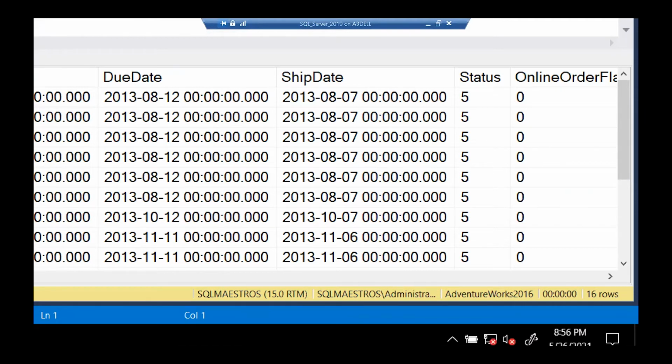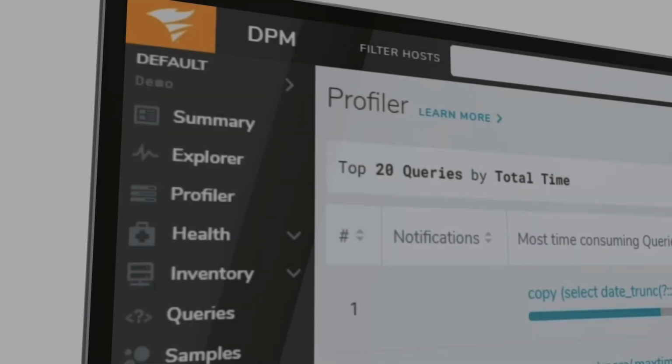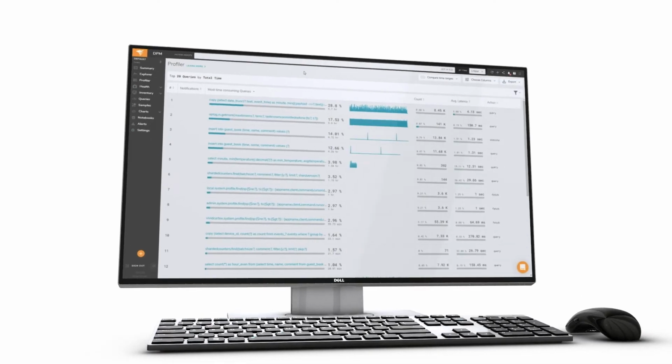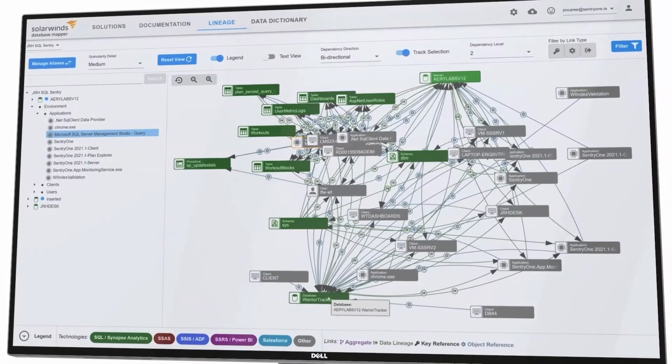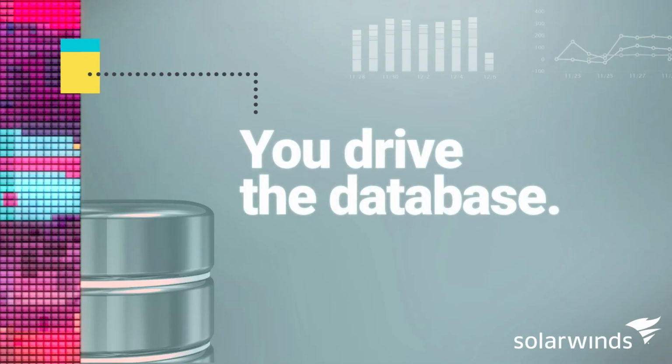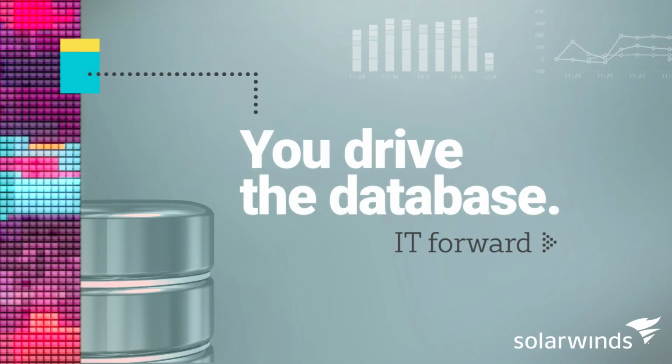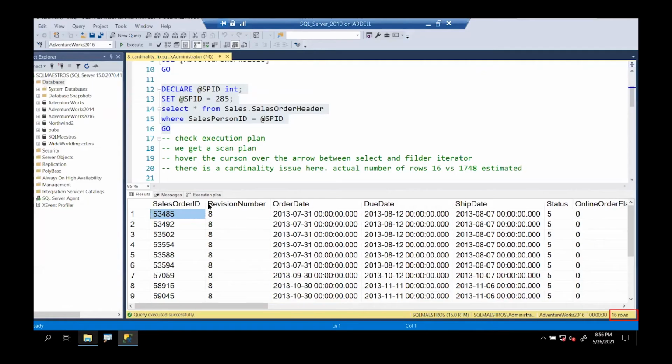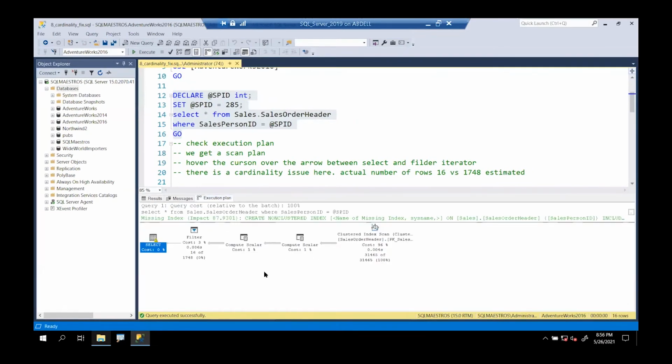You have got only 16 rows as output, and this means the query is highly selective. Yet SQL Server has employed a scan.